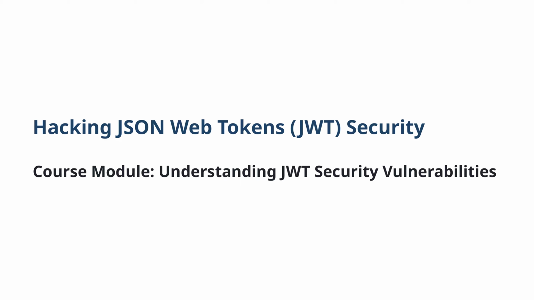In this module, we will focus on the security vulnerabilities associated with JSON Web Tokens, JWT. JWTs are widely used in web authentication and serve an important function in many applications. However, they are also a target for various cyber attacks, including token manipulation and signature bypass. It's essential to understand these vulnerabilities to effectively safeguard your applications against such threats. Through this course, you'll gain a comprehensive understanding of these potential risks and learn strategies to mitigate them.